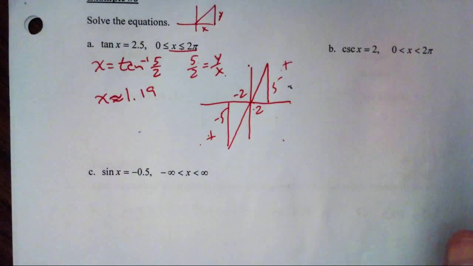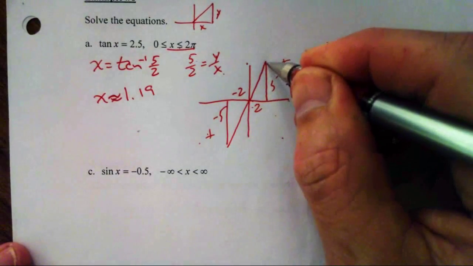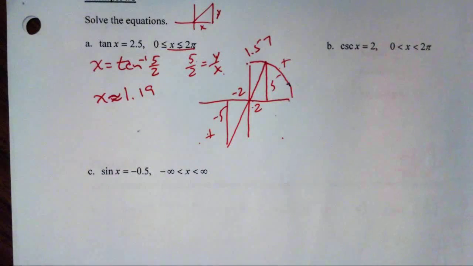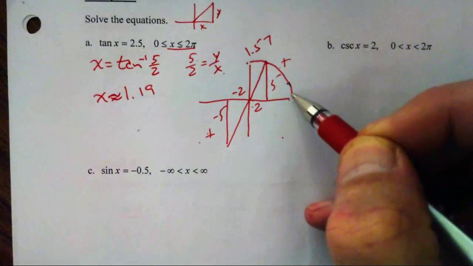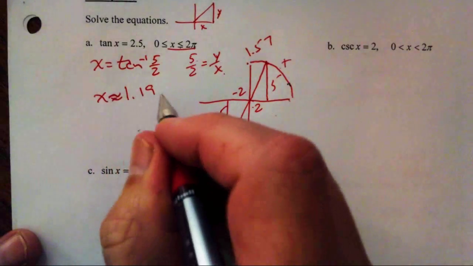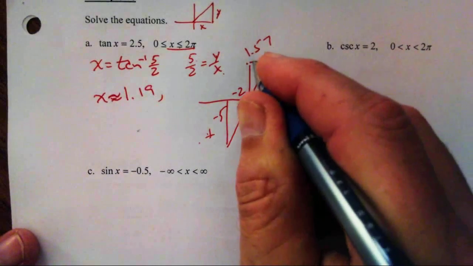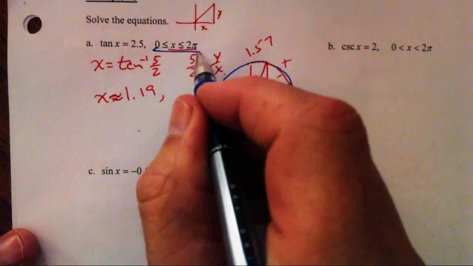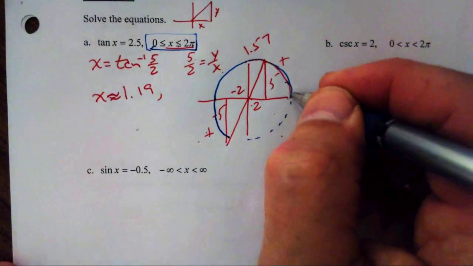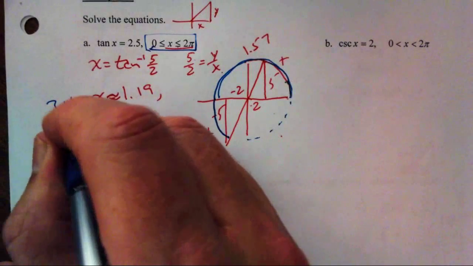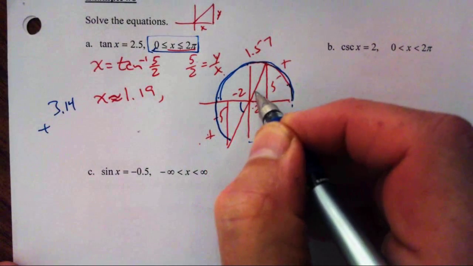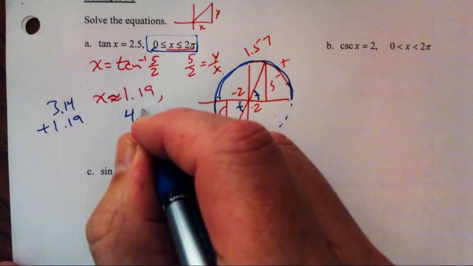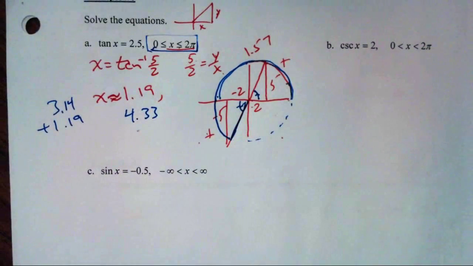Now, 1.19, if we're not really ingrained in radians, maybe we don't catch this. That's this angle measure. Now, if I went all the way to here, that would be pi on 2 or 1.57. So less than 1.57 and closer to 1.57 than 0 makes sense to me. So we have that answer, but we also have an answer where we go all the way around to here and now up to here. We can't go backwards because they say we can only go from 0 to 2 pi. So this answer would be pi, 3.14, plus, this is clearly equal to this, congruent triangles, another 1.19, so we get 4.33 for this second answer over here.